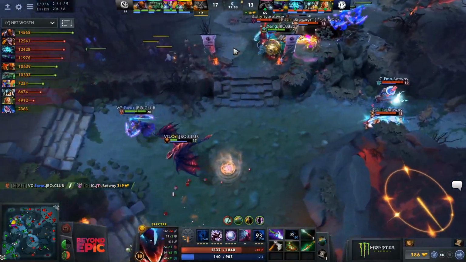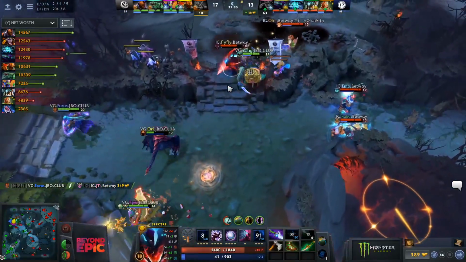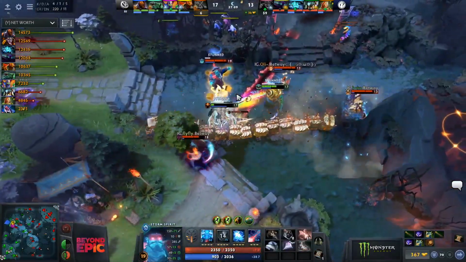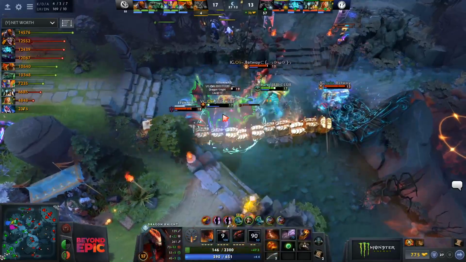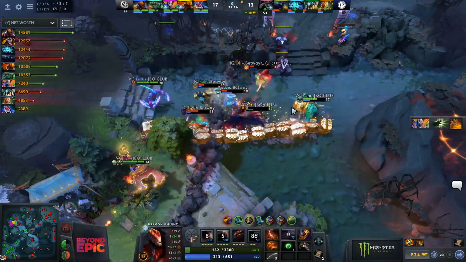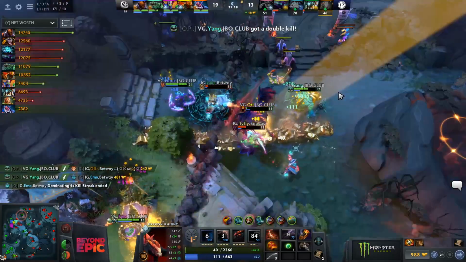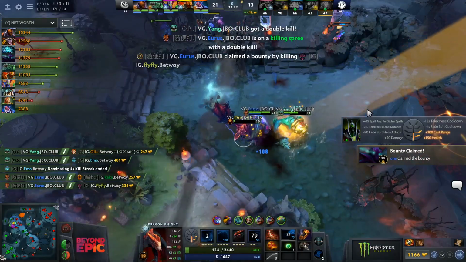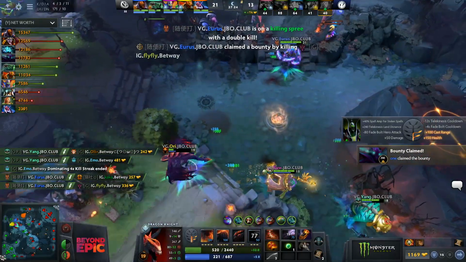Fly still trying to move in. Emo waiting for the perfect moment. Yang is taking a lot of damage, but Emo will eventually just go back onto Ori. And Ori again just going invis with a Glimmer Cape this time around. Do they have the damage? Not quite. A Fisher comes out now from PYW. He will save the day. Yang does get Emo and Kaka also going down. And now Fly also losing his life.